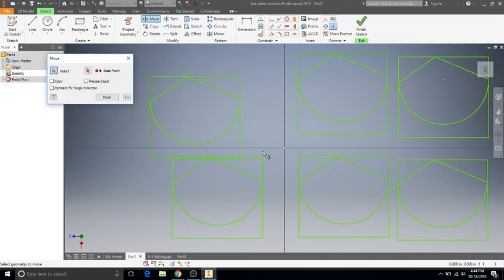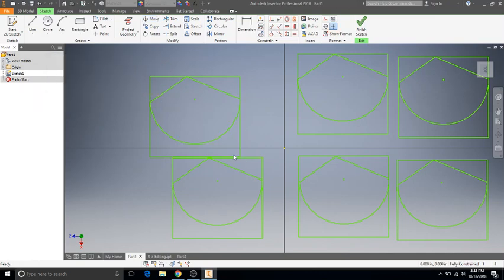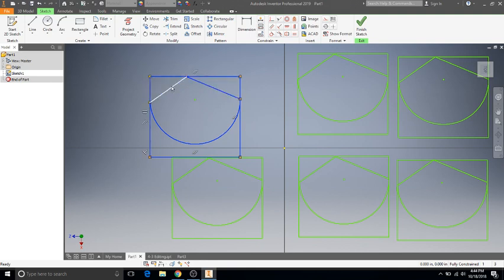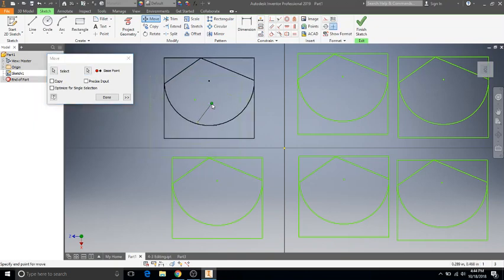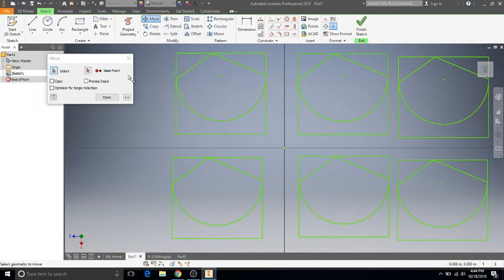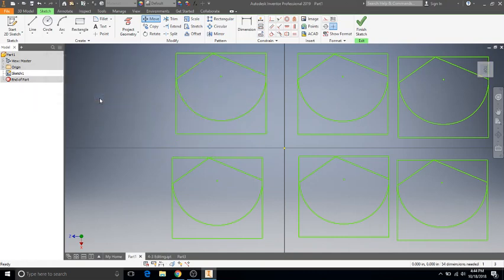Move tool, same thing. Oh dear, what have I done? If you want to individually select lines, you can hold Control to go through and click each object. That is also a way to select individual parts and pieces. I want to take that one out, so click it again. There, it's gone. Select move. It's already got that as its selection. You could use Control there. Base point, click where you'd like. You can click and drag. This will not make a copy, it just moves the one that you've selected.